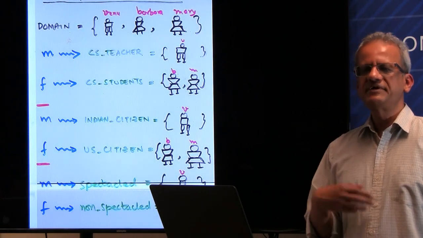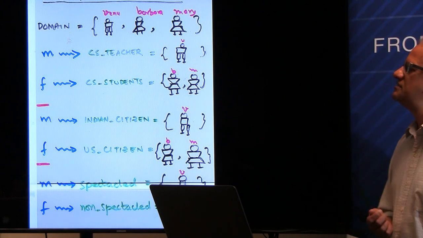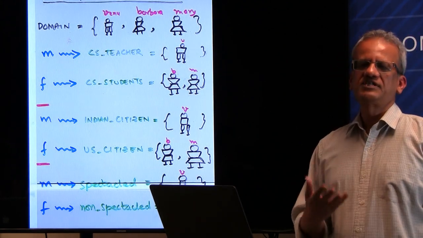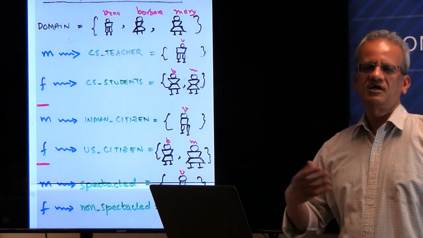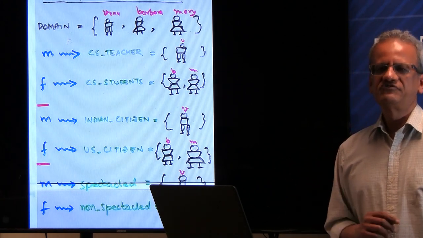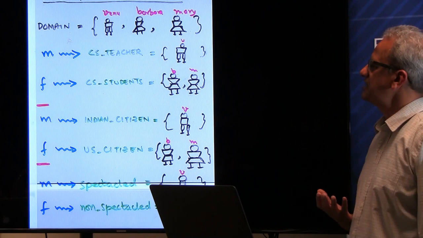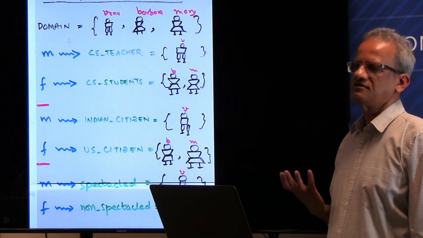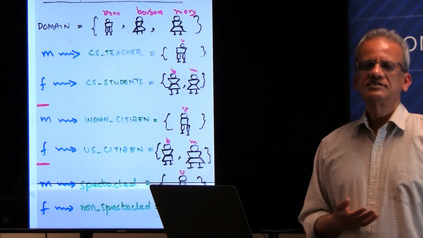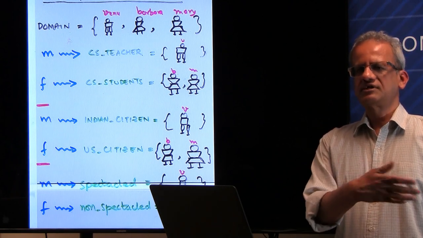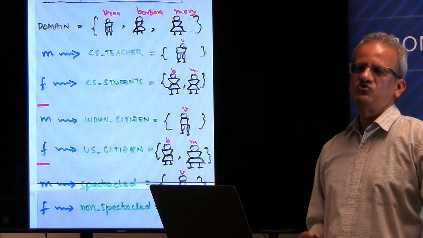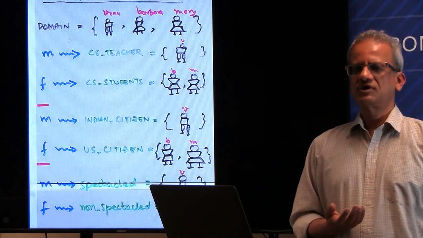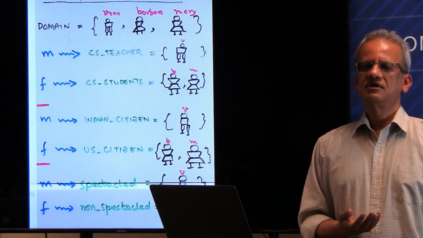So now, the way I used the terms, I sort of made you feel that M means male and F is female. But in fact, it's possible that what I really had in my mind was that M actually stood for a CS teacher. And if you look at the class then, maybe Venu was actually an instructor in the class, while Mary and Barbara were actually students in the class.